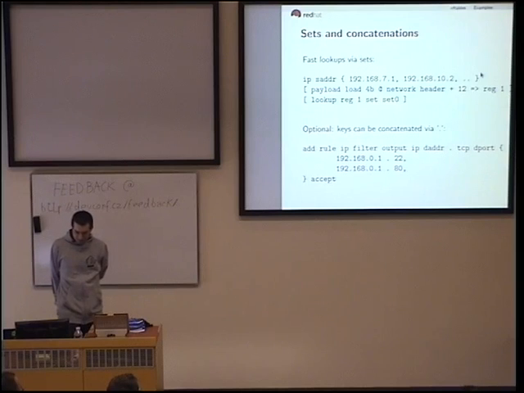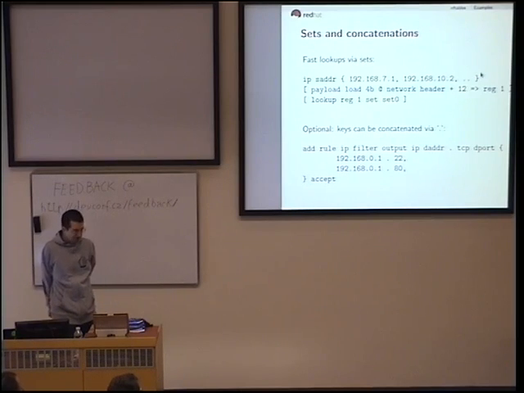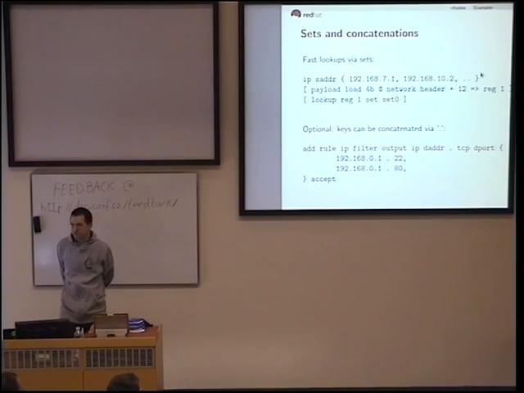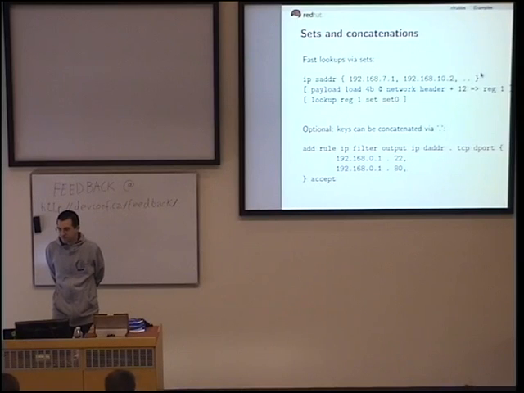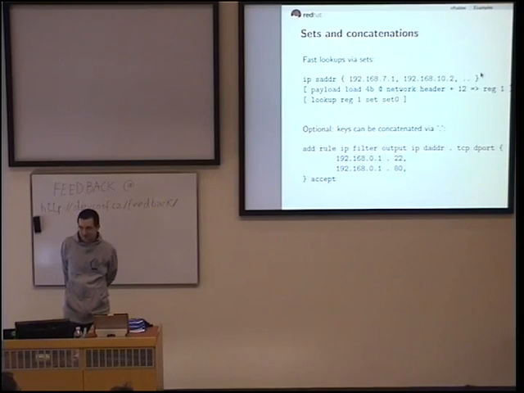Another feature is that you can concatenate keys, so you can match on address and destination port pairs at the same time. So that's with this. This means it's basically a placeholder, and that it should expect destination address and port as the content of the set. Yes. Can I mix IPv4 and IPv6 in one set? The question was whether you can mix IPv4 and IPv6 in one set, and the answer is no, not yet.